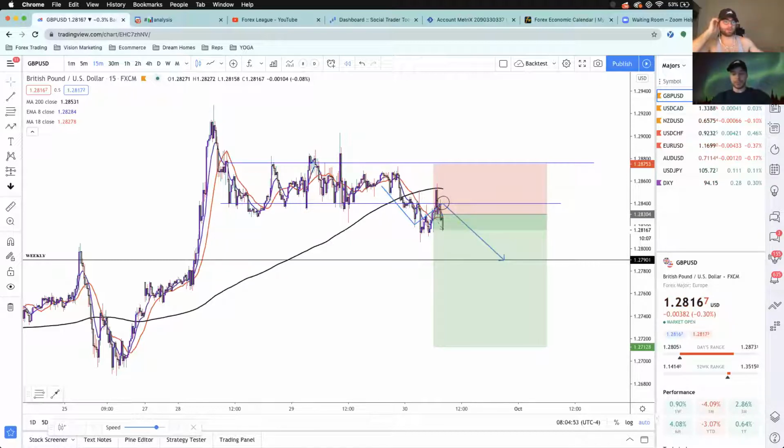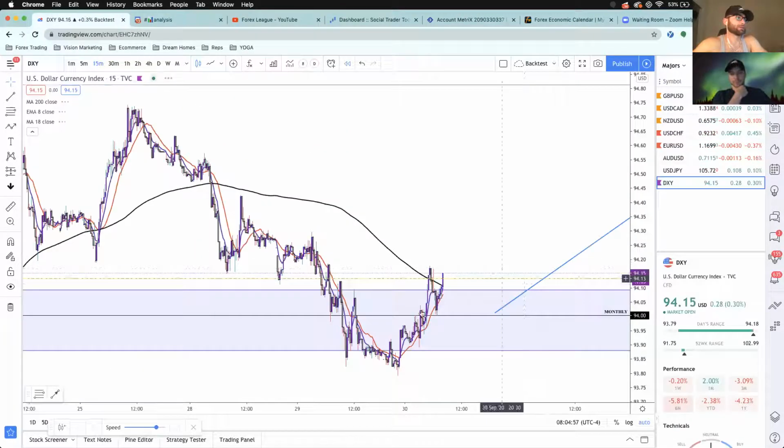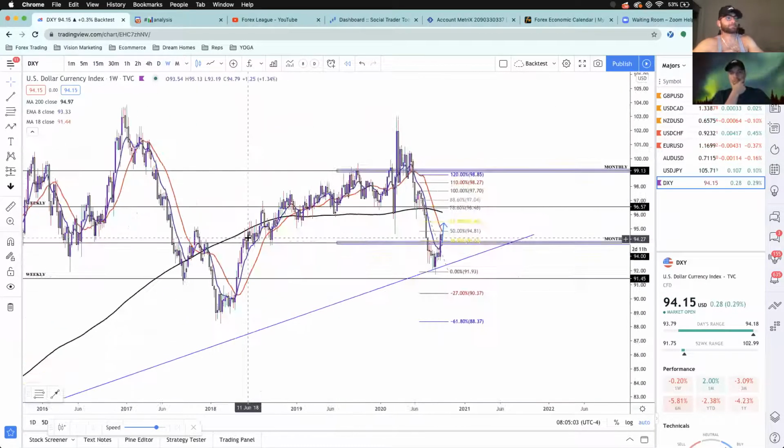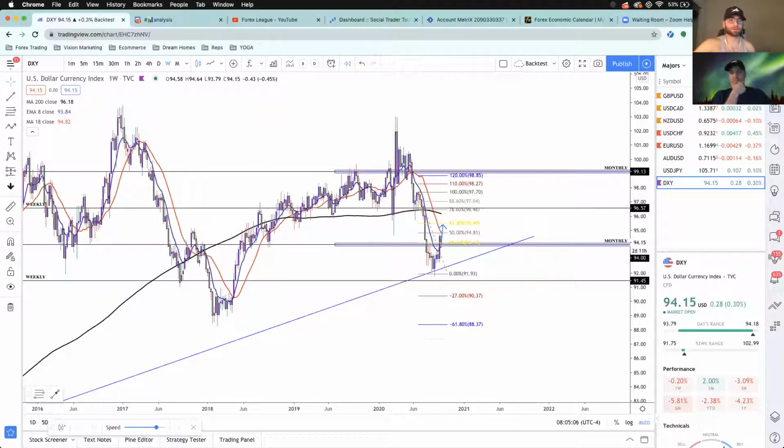All right, so I'm just going to pretty much get into it. We're going to get started with DXY. DXY is pushing up a little bit. We're going to bump all the way up to the weekly time frame. We're going to cover, just as always, top-down analysis, look for potential entries, show you some fibs, and talk about our key levels and market structure.